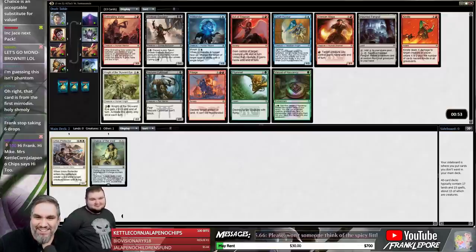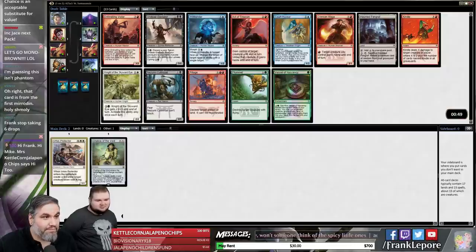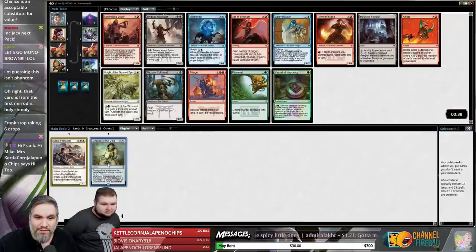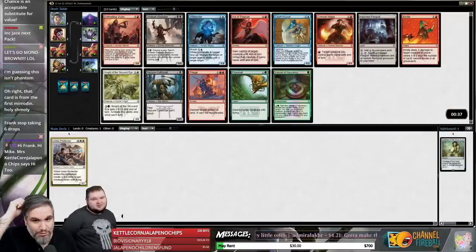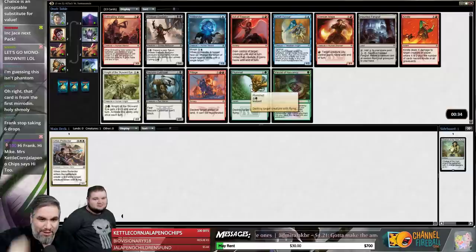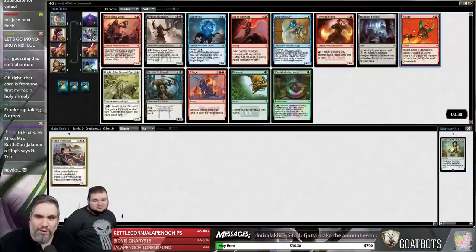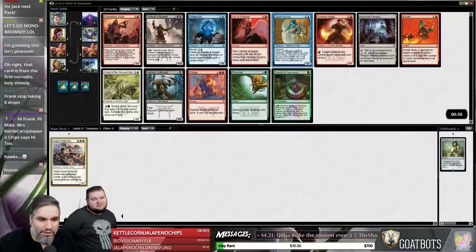Amazing. What are we taking here, man? Cortisar? I like a Cortisar. Do we like that better than Nezumi Cutthroat? I don't want to keep drafting black white either. I just feel like I keep drafting it. We could also just take this Kindle and be red white and draft all the Kindles. Is that better than Cord Hussar? I think it's just Cord Hussar. I think you're right.